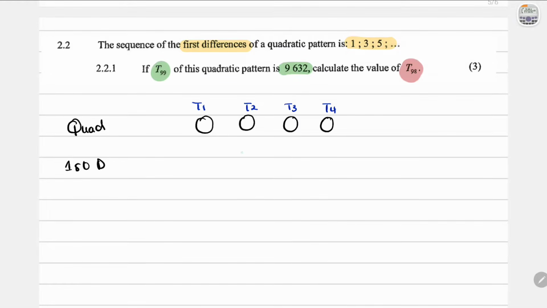Okay, so here's what we can actually take out of that. How we will get these is simply by saying this term 2 in your quadratic minus term 1, and that's what's going to give you the 1. And then term 3 minus term 2, that's what's going to give you the 3. And term 4 minus term 3 will give you the 5.